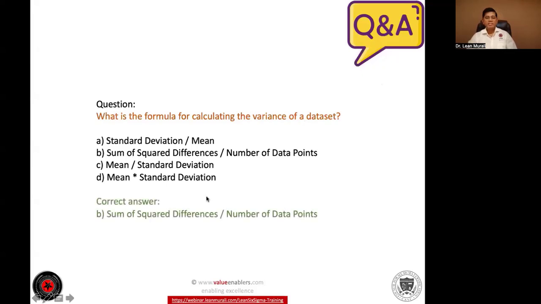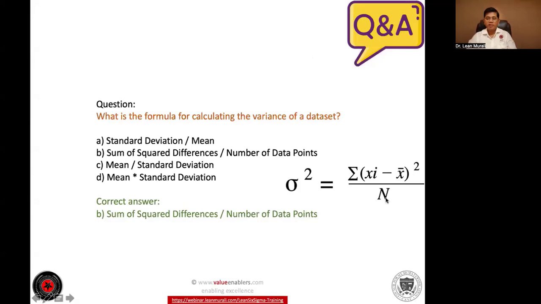All right, B is the correct answer because we said the sum of (xi minus x bar) squared, divided by the number of data points. That is the sum of squared differences. This is called the mean square. When you take the square root of it, it becomes the standard deviation. But this is the variance formula. If it is clear, type SC, super clear in the chat box, because at the end of standard deviation, you should fundamentally know this.